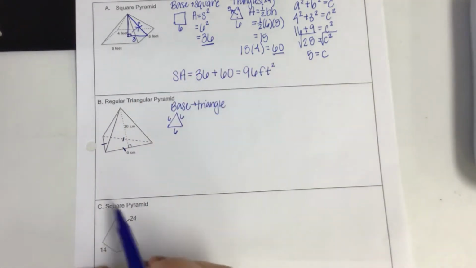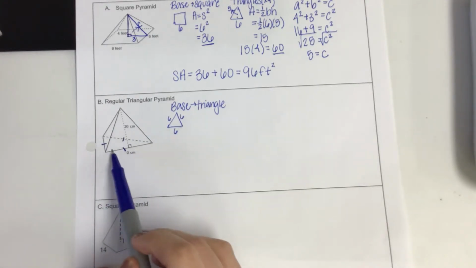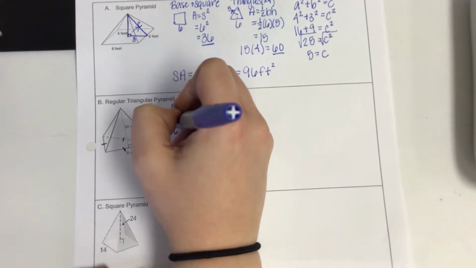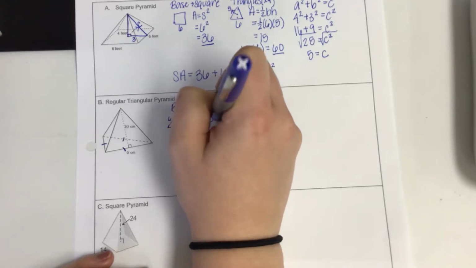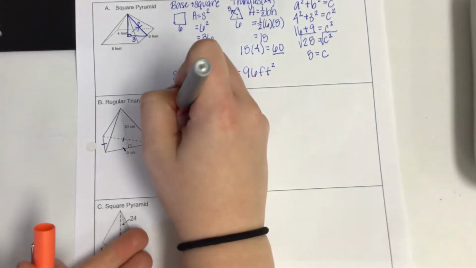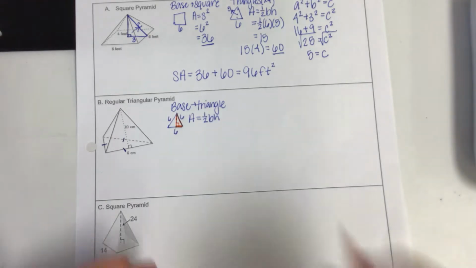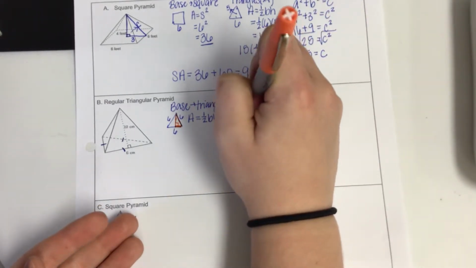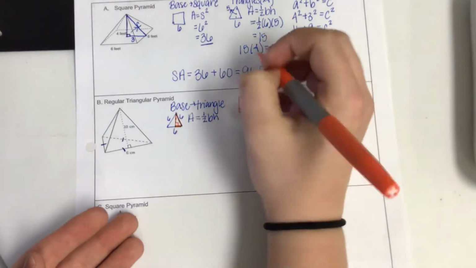But the one thing I want you to notice is that the height that I give you is not for the base. I don't give you the height of the base of this triangle. And we need to know height in order to fill out our formula. Okay, so what I do want you to notice though is that inside this triangle, I actually have a right triangle. Okay, so this right triangle, I'm going to redraw it bigger so we can see our measurements. We know this line right here, and that's 6.